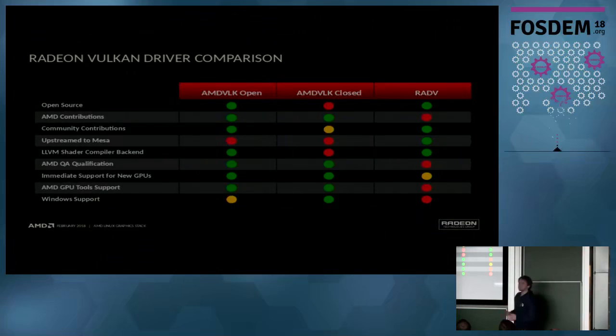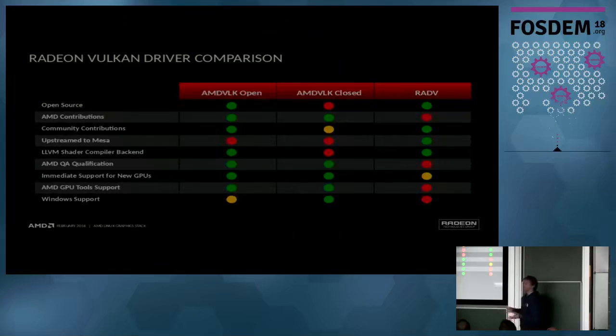And then there is the community developed RADV driver that lives in the Mesa repository. And this is kind of, on some highlights, a comparison of these drivers, right? The 2 outside ones, they're open source. The AMD VLK driver is being supported by AMD. The RADV one isn't. Community contributions can go to both of the outside ones. I don't know if there has been a contribution so far to the AMD VLK driver, but the Vulkan team would like to have them. They're very open to that and would welcome them. So you are very invited.